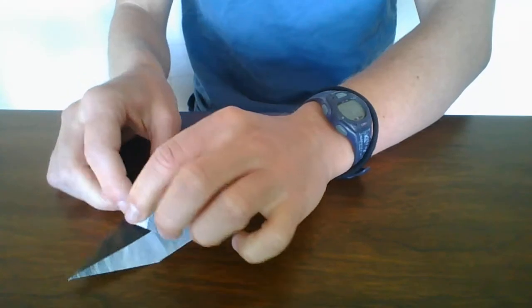All right, and believe it or not, that is your full albatross. So this is our full albatross right here. You can see, oops, this little bend. You can see it definitely looks like a bird, so congratulations if you were able to follow along. If not, make sure you get the easier one, and you can always stop and start the video to help along the way.